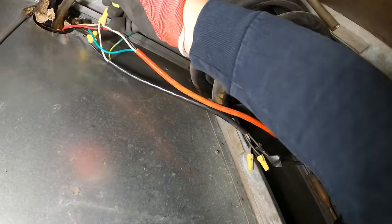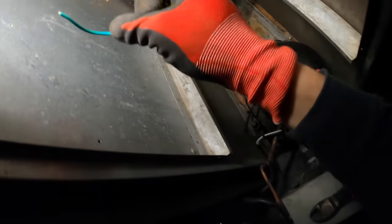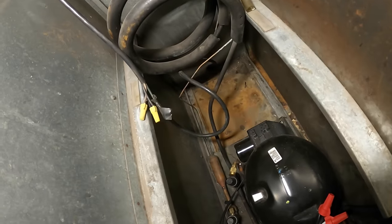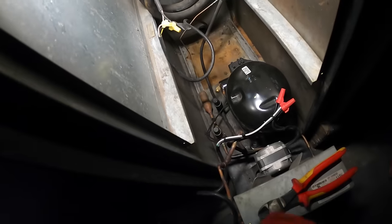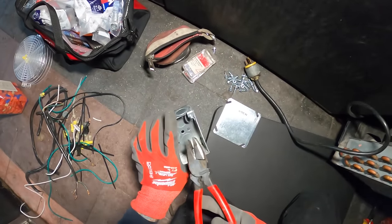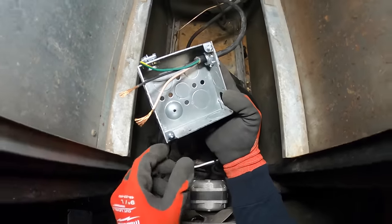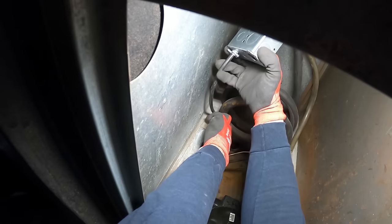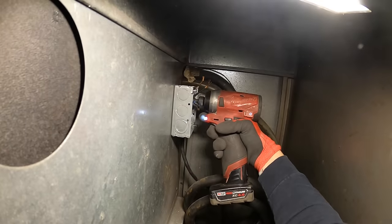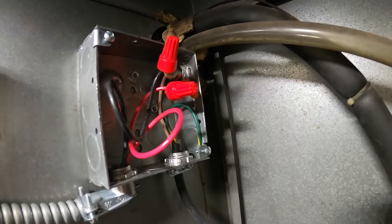Let's get rid of this — I understand what's going on here now. I can get rid of that, and then one neutral, so this can go. The power feeding this unit is right here, so we've got to use this. I'm going to use this box, make my knockouts, start setting this up, using these connectors. Power is going to come into this box, those wires are going to come in here, and from there we're going to distribute power to a receptacle. Got a new receptacle there — everything is safe and we're going to cover all these connections up.